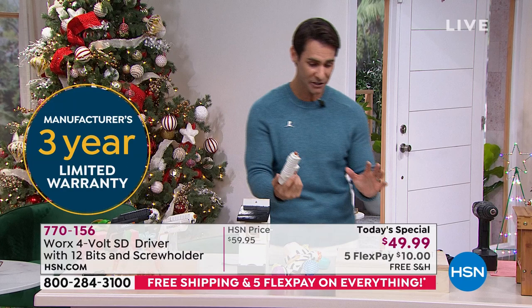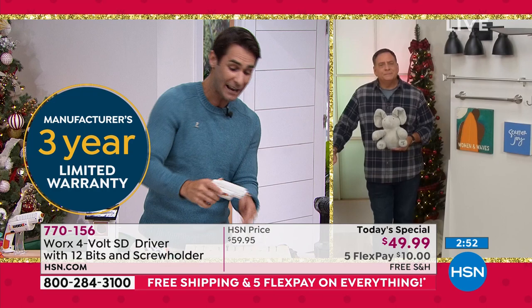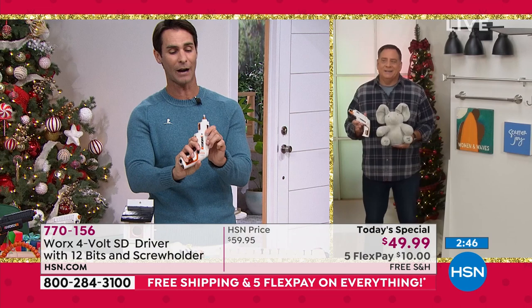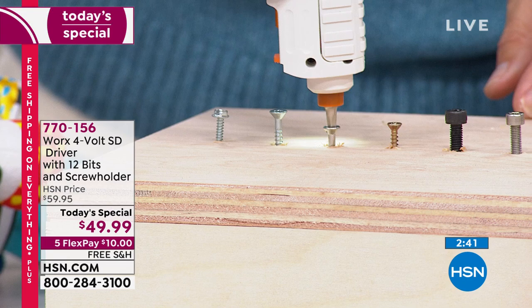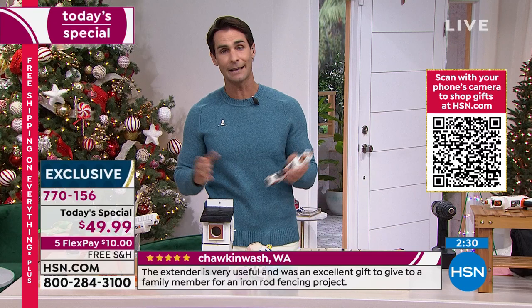When I think about the different projects, there are always different types of screws — whether I'm putting something up on the wall or I've got furniture to put together. Look how easy I'm just switching right through. Let me try this one here, I'm going to reverse it. Two very different types of screws that I just did back-to-back, and I didn't have to look for a bit, I didn't have to tighten the bit down. I love the efficiency of it.